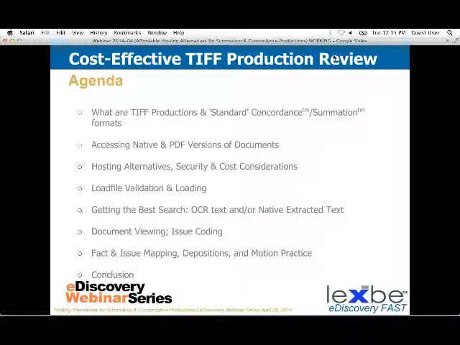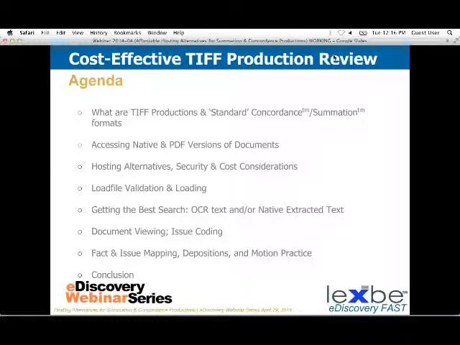We're going to be talking today about cost-effectively reviewing TIFF productions. I'm sure a lot of you have experience with these, some of you may not. They're a strange beast the first time you see them because they come in as single-page TIFFs, which are common in the legal industry, that are images. Instead of having the entire documents joined, they're one page per document. Text files are separate, and then there's a thing called a load file that ties it all together and puts in metadata.